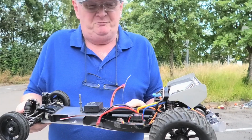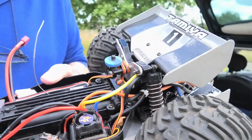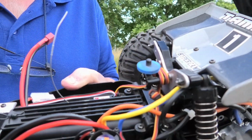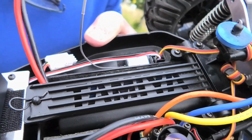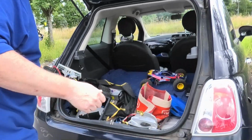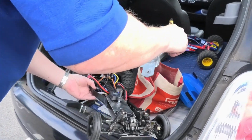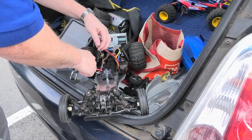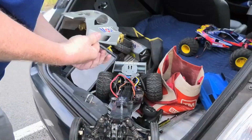We're not cheating. Speed Passion Comp 3 10.5 turn motor. Yep. Hobby Wing X Car 120 amp ESC and 2S LiPo. There's the connector and everything. So, yeah. You've got a speed meter on there. We're going to do this in one take again, as I say, so no one can say, oh, you changed it to a 3S. I know this is going to take a while, but you might hear me going as Rob fast forwards this bit, just to show that it's all in one take.